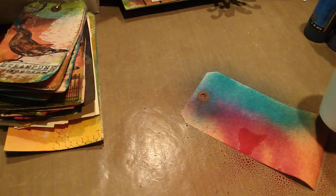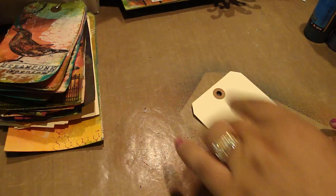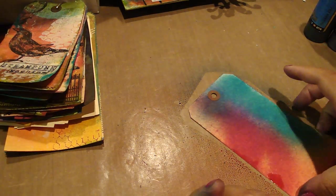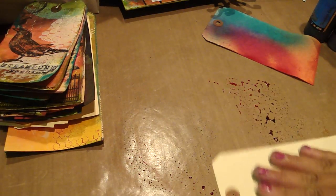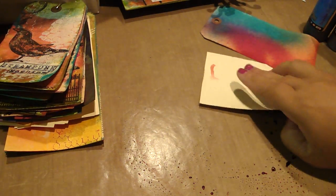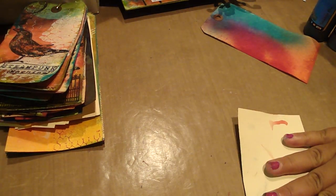I usually don't like to waste my spray, so I just take another tag. And then I'm just going to set this to the side. And then I just sweep this all up. There's a lot of spray on here. You can do this to maybe a page in your book or a page in your journal, or like for what I did here, I just took a tag and saved my ink. You can see you've got that. Okay? So I'll just set that to the side to dry.